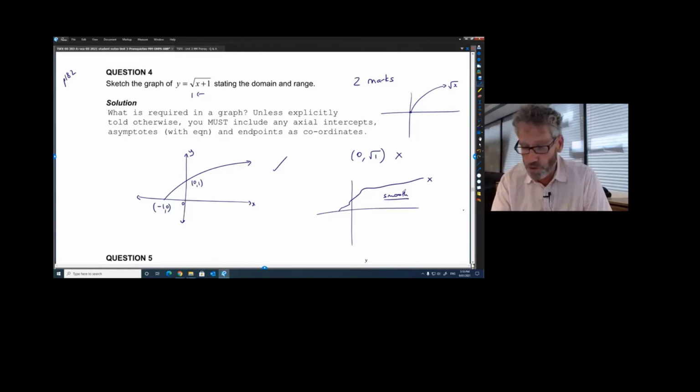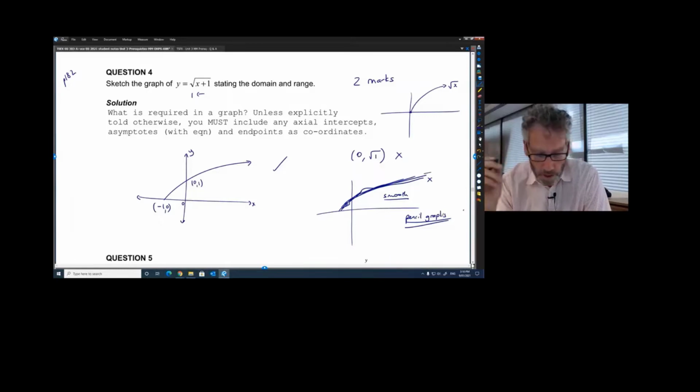That's why it's good to use pencil, because if you do that in pen and you say, oh geez, I better fix that, I'll go over the top, that's better, now it looks like a square root graph, that's also no good. You can't do your graph like a Vivid shading type thing. It has to be one nice, smooth line. So use pencil for graphs because you can easily rub bits out and redo them. I'd use pencil for your graphs every time. If you want to go over the top with a pen or a highlighter afterwards, fantastic. As long as your pencil's visible, and you're not using a 5B or 5H or something like that, it should be fine.